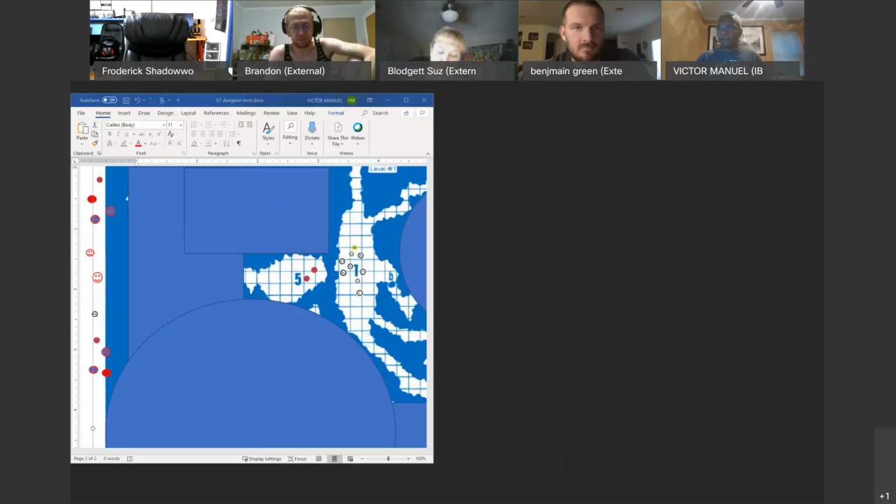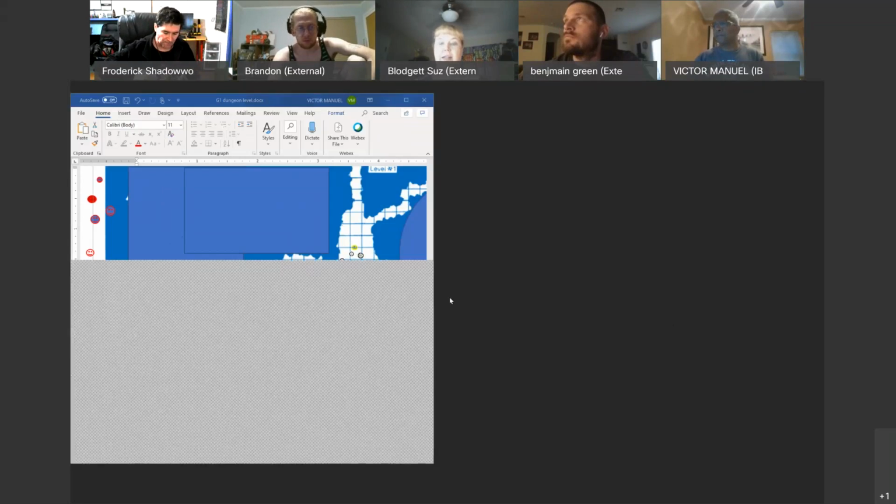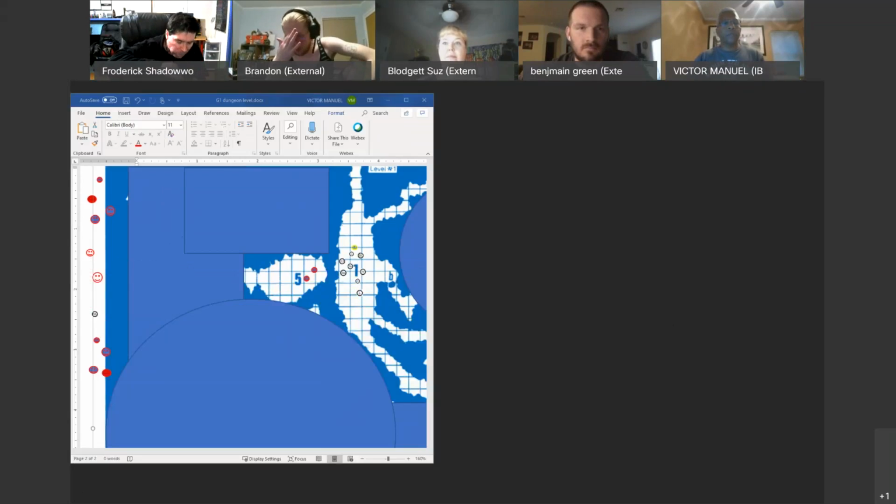36? Yep. And next up is going to be Bludget. Does a 22 hit? What do you want to hit them with, Bludget? Crossbow? Yes, it does.